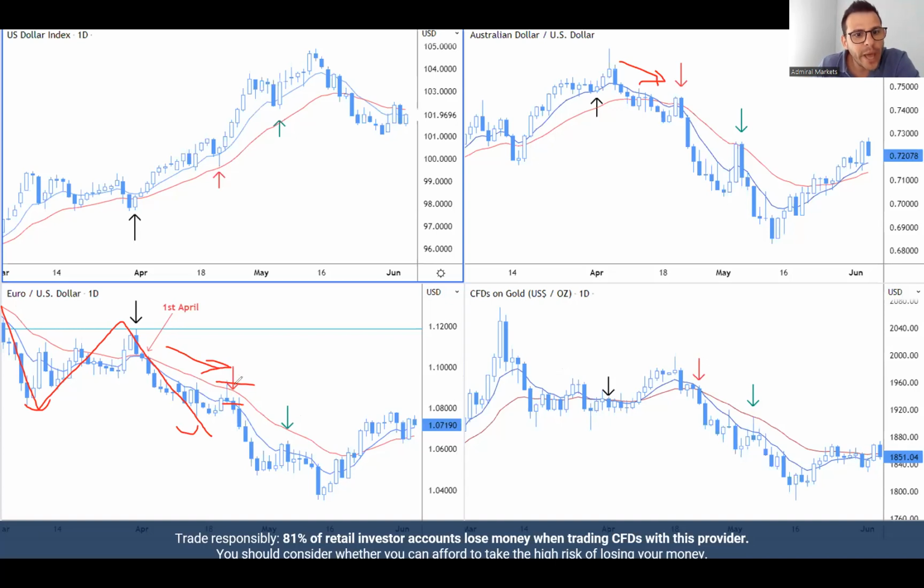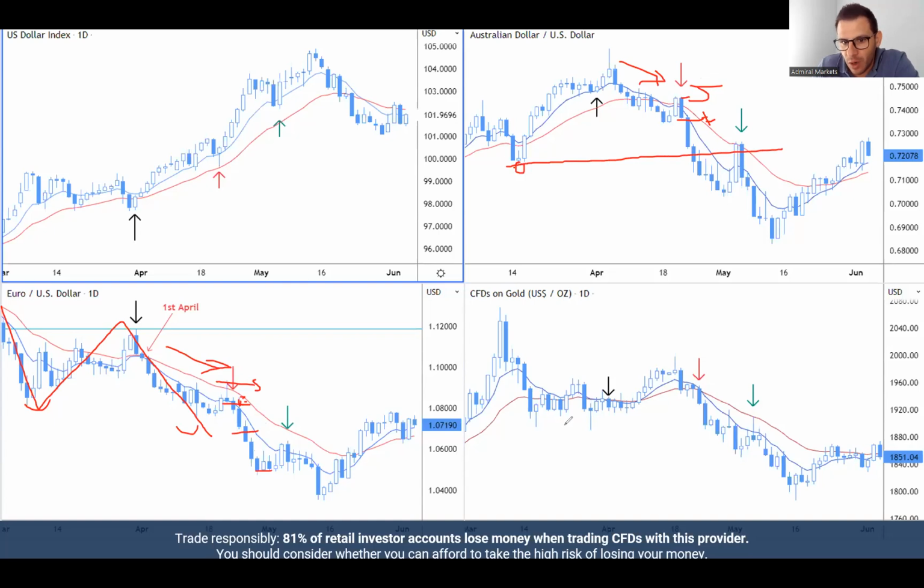Relatively small range of price, which is going to help us to have a stop here, an entry here. So we have room to make 2-1 and 3-1 in profit if it's going to end up being a winning trade. If we're going to take the Australian dollar against the US dollar, again, entry here, stop here, and then we can make, we have this small obstacle along the way.